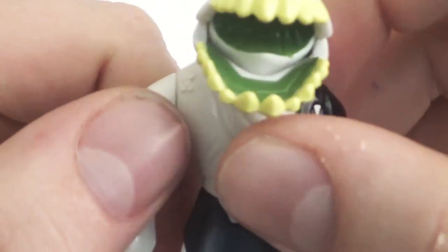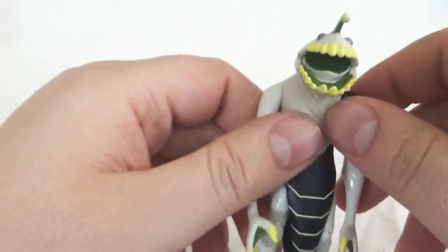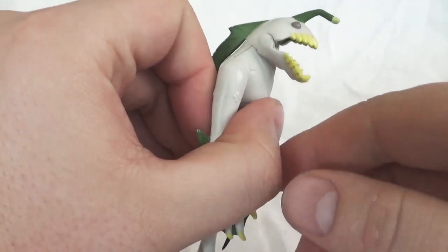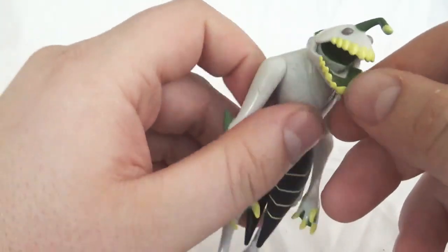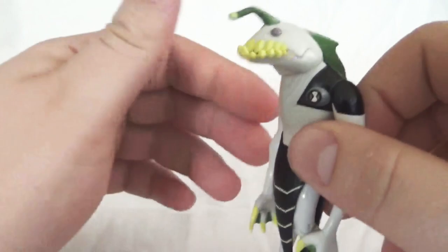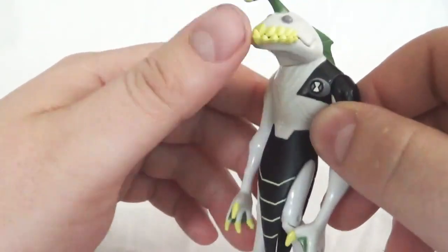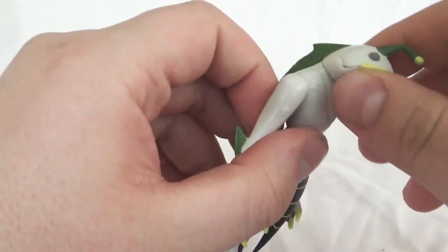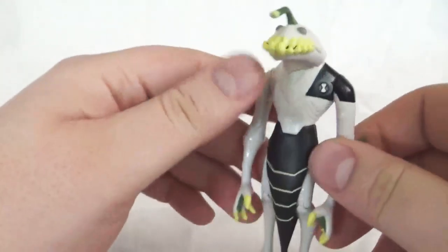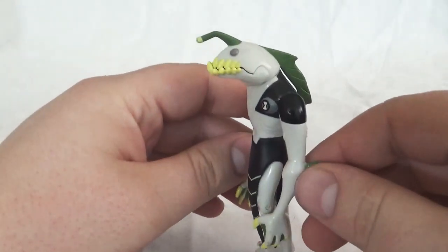You can see that it's not really painted in there, which I'll talk about more later, but it does open a pretty decent amount. Might even open a little bit more than Wild Mutt did, which again is appropriate for the character. So having that's a nice little extra touch that kind of makes up for the other articulation lacking. And that's it on this guy for articulation. Not much else there.